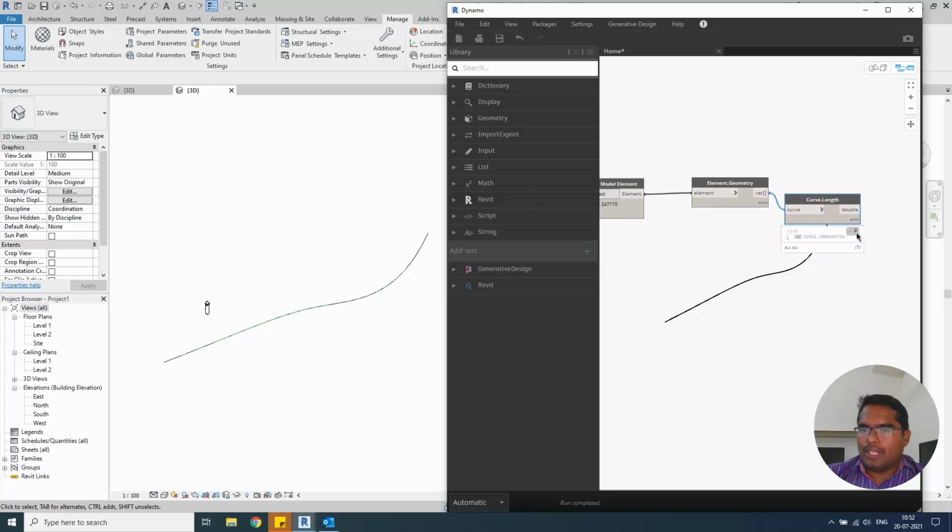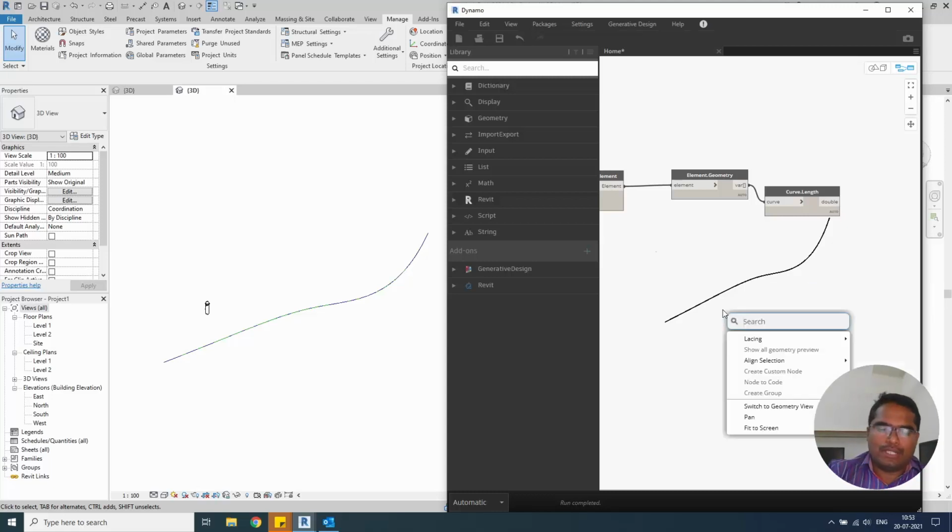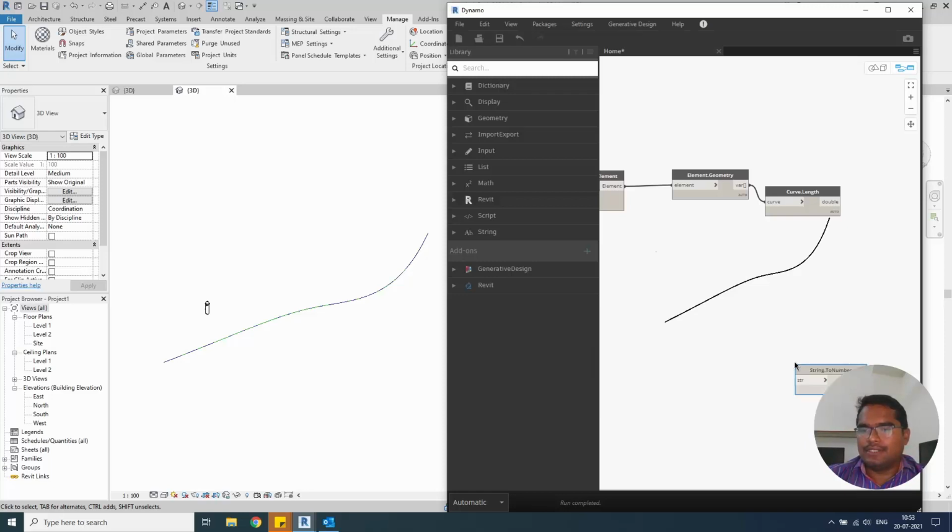Now the output will be one single line length and we have to decide how many array elements we need along this path. You can simply create a number, or you can divide the path. In this case I'm going to give a space, so you can create a number slider and define the gap that we need.